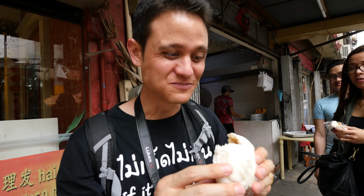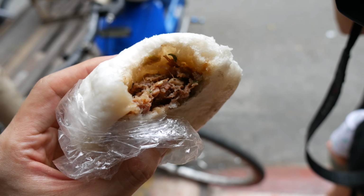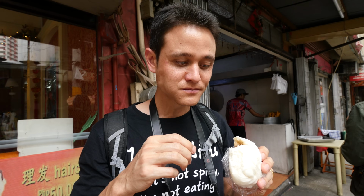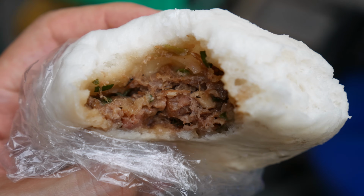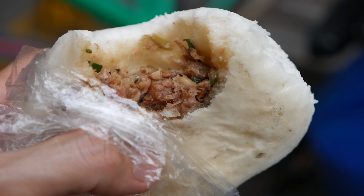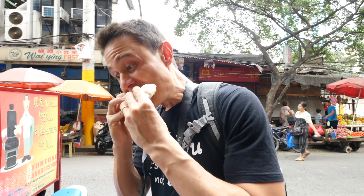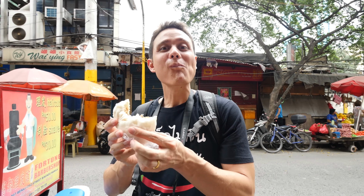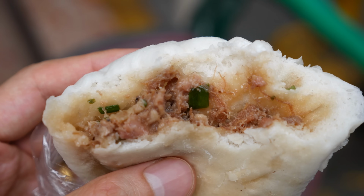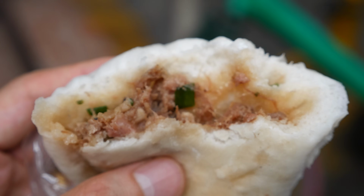Oh, that's awesomely good. Oh, that is delicious. The bread is so pillowy, so airy and pillowy. And then it has some water chestnuts in there. I can taste the crunchiness of the water chestnuts. There's some green onions in there. It has a sesame flavor and a black pepper flavor as well. Even though it looks kind of big, it's so fluffy that you could eat the whole thing in a couple bites. And I love that layer between meat and bread where it's kind of gooey and has just absorbed all of the flavor.